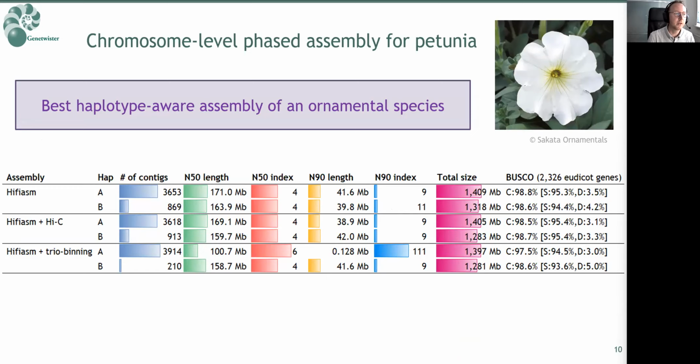The first assembly just makes use of PacBio HiFi data with slightly different settings to hifiasm. The total size is very close to the expected genome size, and as you can see in this slide, typically haplotype A seemed to have a higher number of contigs than haplotype B, and this is largely to do with the mitochondrial and chloroplast contigs that are also largely assembled in haplotype A.